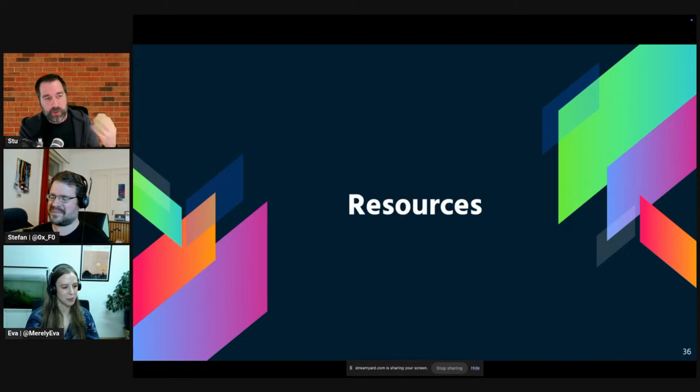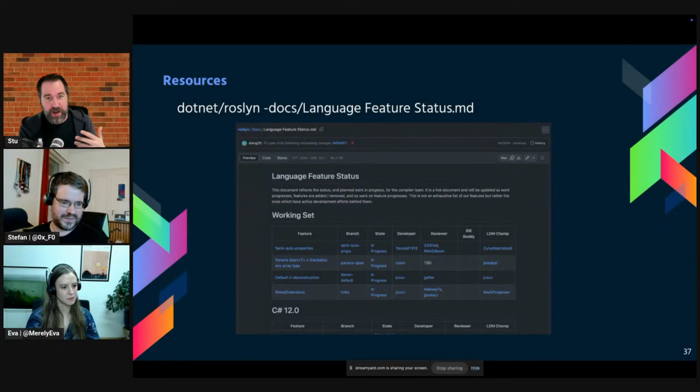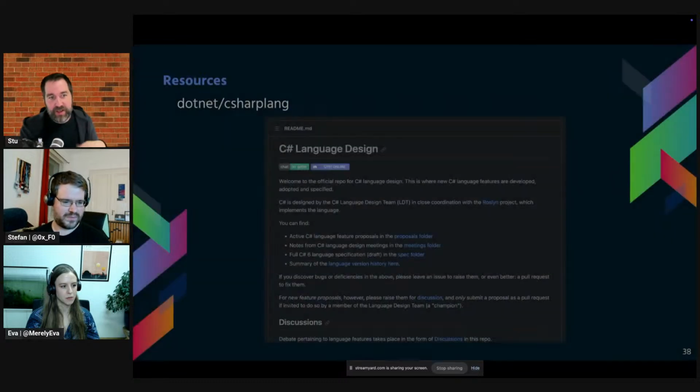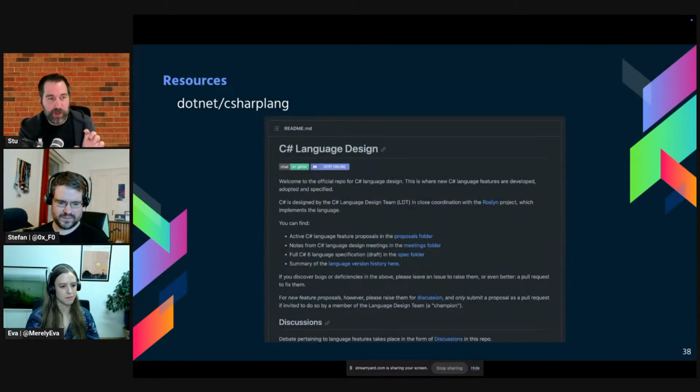So if you want to follow along with these changes, there are two places I recommend looking at. One is the Roslyn docs page, which I'll show in a second, and the other one is the C# language repo. The C# language repo is really interesting because they have weekly, well, more than weekly discussions on all of these features, and they talk about the real intricacies of some of the problems that these language designs create.